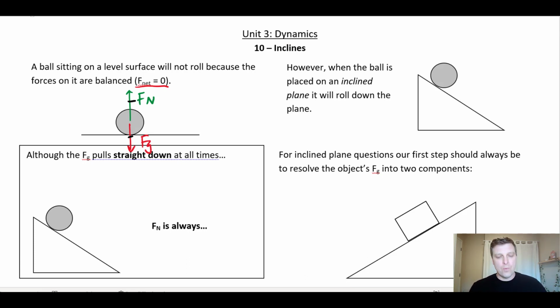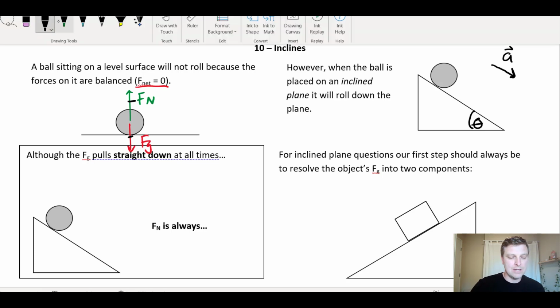If you put a ball on a ramp, pretty obviously that ball is going to accelerate. And I want you to think about that. It's going to accelerate down the ramp specifically. And you might have a sense that the angle of the ramp is going to have something to do with that acceleration. So the steeper the ramp, for example, the faster it's going to accelerate down that hill. So that all makes sense, but why? Well, if it's accelerating, then there must be a net force, and the net force doesn't come from some new force. It's the same forces acting on the system, but they're going to behave in a slightly different way.